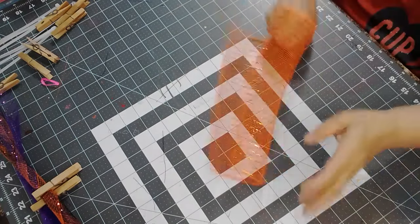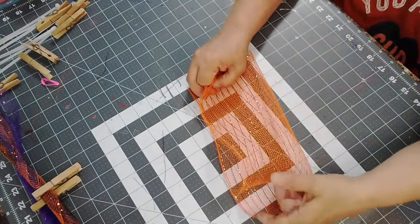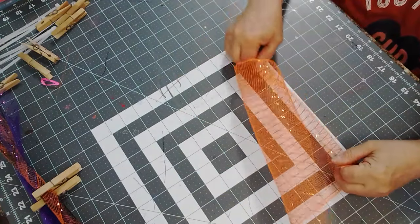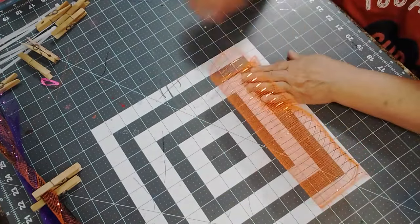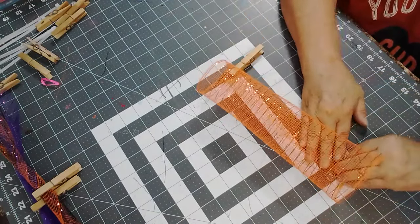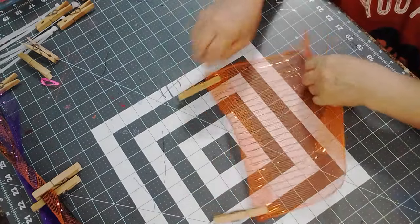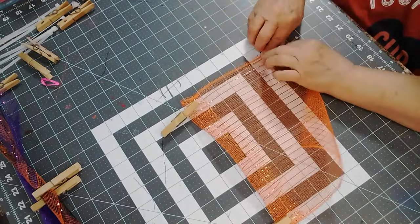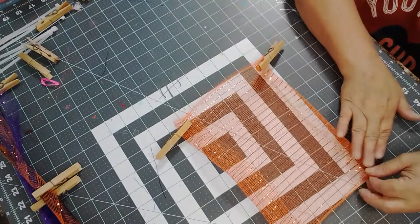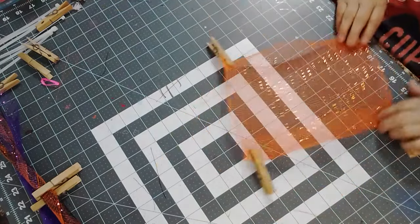What I did with these ones is I folded them this way with the raw edges together, and then — but first — let's do this: let's put a clip here and fold it in as much as you want. Now if you cut your mesh with a wood burning tool you wouldn't have to do that, because the wood burning tool would seal it and prevent a lot of fraying. Then you just fold it over.